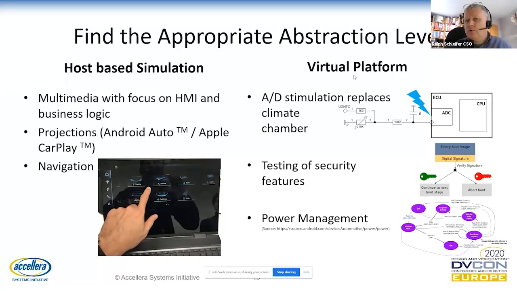And what you typically do is to put the unit into a climate chamber, change the temperature, and see if the unit behaves as it should. This is costly. This is something that you cannot integrate into a continuous integration and testing process. So what we did, and what works really nicely, is to use the virtual platform to stimulate the AD converter interface of the virtual platform with a value that represents a voltage, which in turn represents a temperature, and then see whether the software running inside the virtual platform behaves correctly.